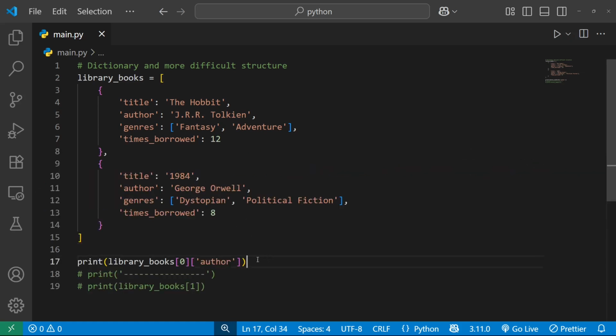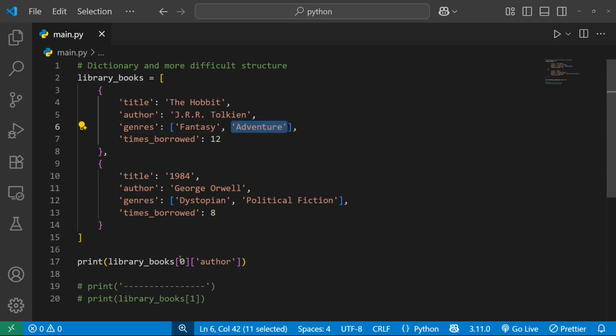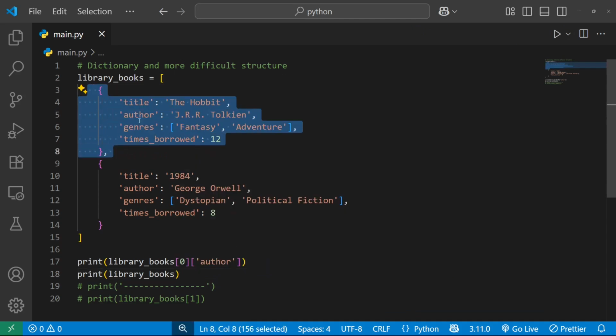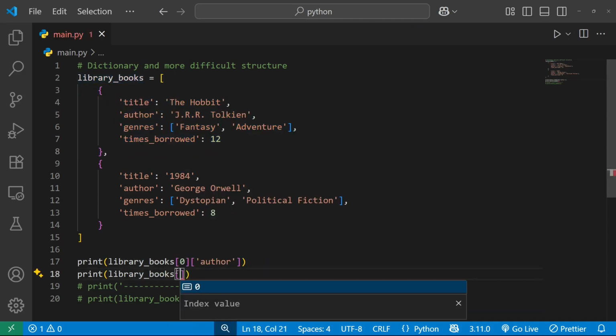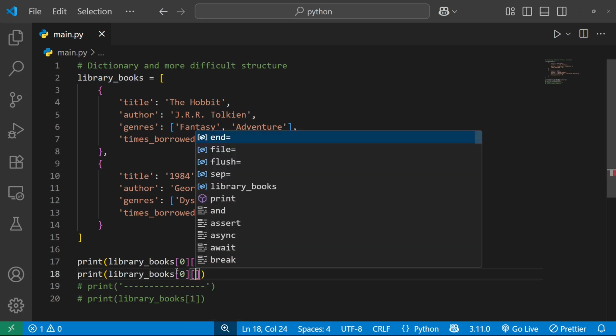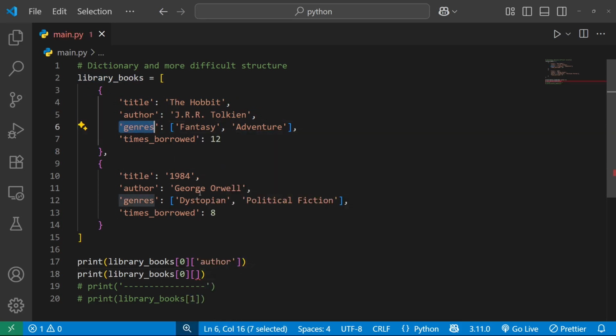Okay, so now I would like to print out adventure. So what does it mean? It will be library books, this is number 0. Perfect. Now I need genres. How do you call it in English? Genres. And now, be careful, because this is a list.